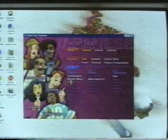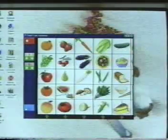Okay, so let's have a quick look at something here. All right, in Smart Start Japanese, you have the option of looking at listening, reading or speaking activities. So if we move into listening, then the topics that it covers: food, people, numbers, home and office activities, etc. And then we have a range of activities that we can select from. So different children could be using the program in different ways.